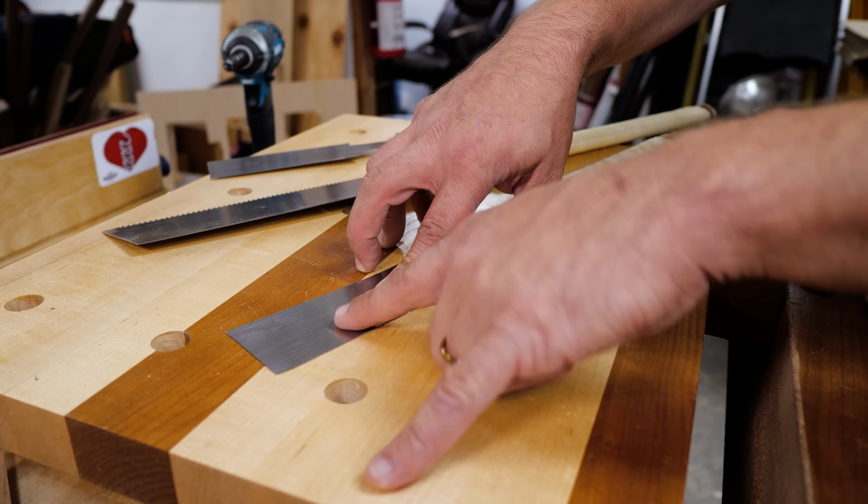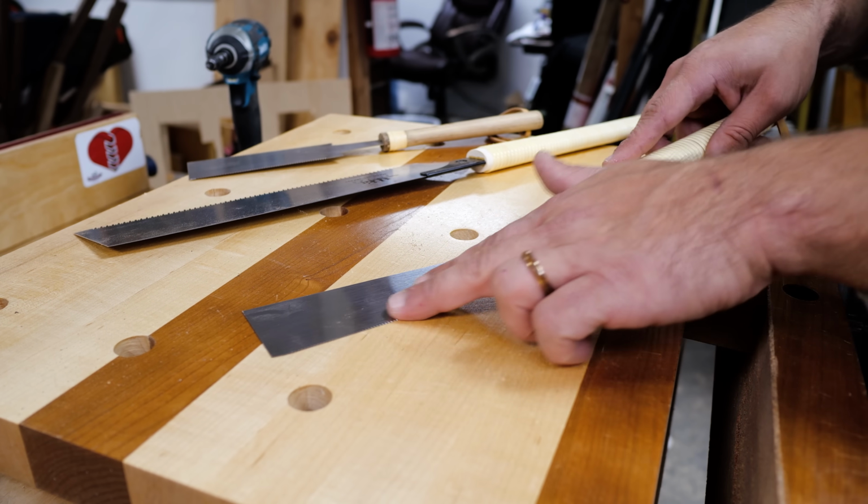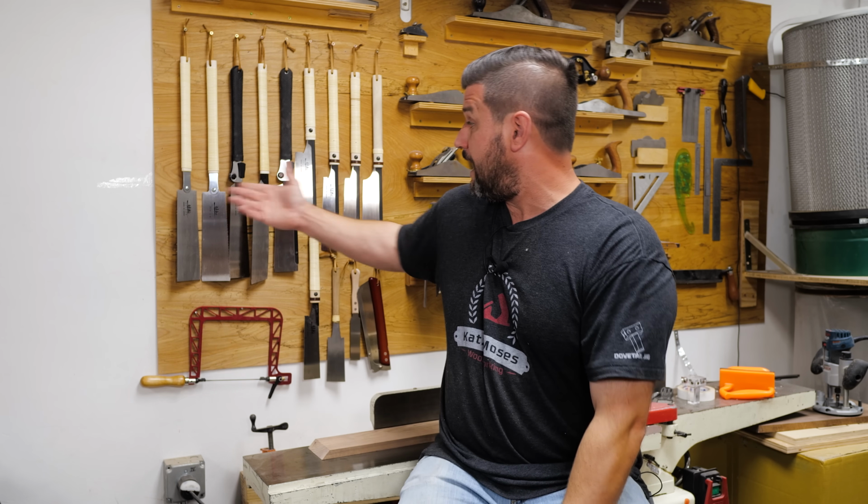It's so much easier than using a Ryoba, which I've seen people flush cut with, because Ryobas have tooth set, so you're going to scratch your workpiece when you're using it. So these are great. So that's kind of the basics of Japanese saws. I really prefer them over Western saws because they're more cost effective. The blades are replaceable. They're thinner, and I feel like for the money you can get a lot more options.